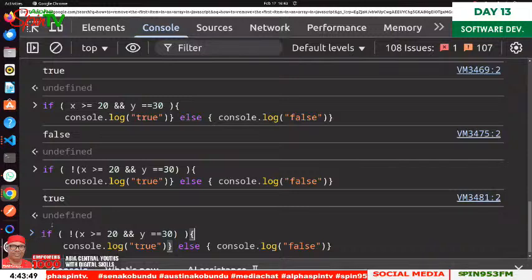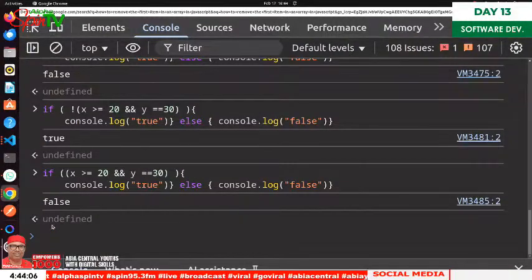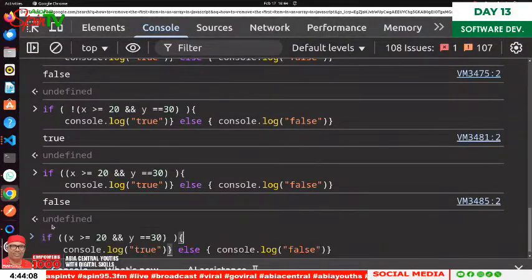Are we confused? Watch. Look at what I'm saying. This is what we had before. And from what we analyzed, x is neither greater than 20 nor is x equal to 20, right? So this should give us false. So if I introduce the negation, that's the not operator, it will simply reverse my result.